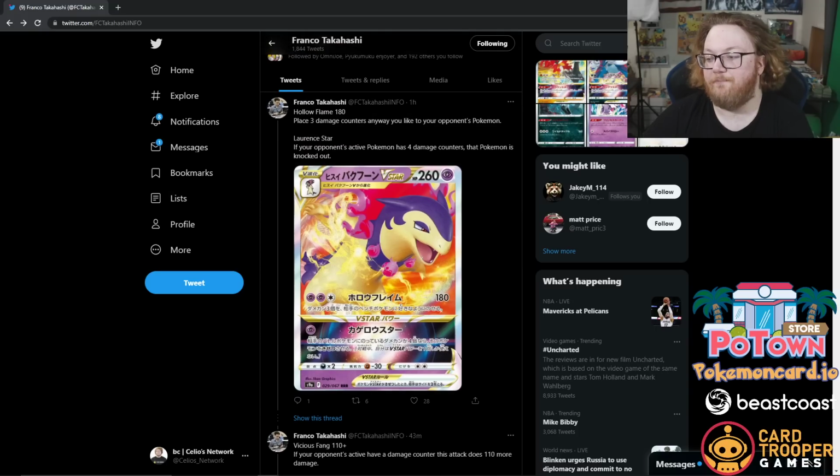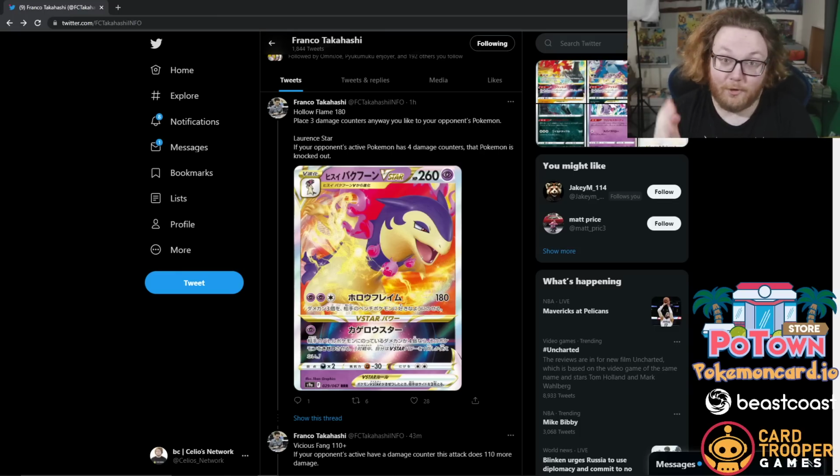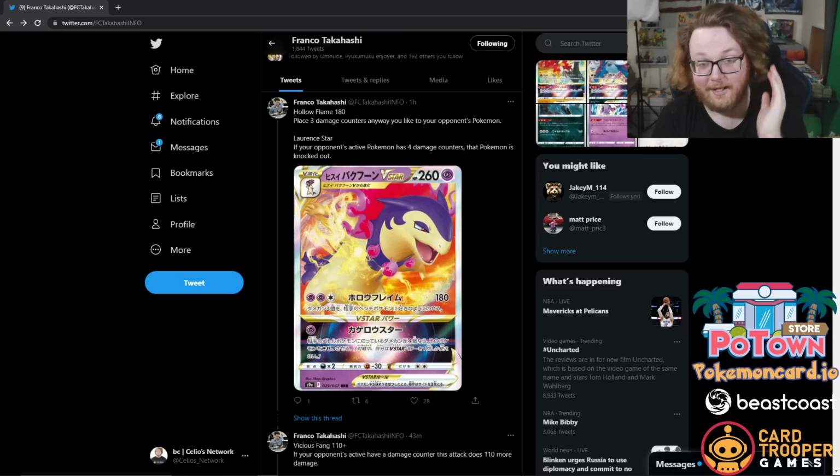I'm excited for that. And yeah, let me know in the comments if there's anything I under or overreacted to, anything I missed. Keep me updated on the translations in the comments. That Mighty Enna is awesome because you just bonk Mew.